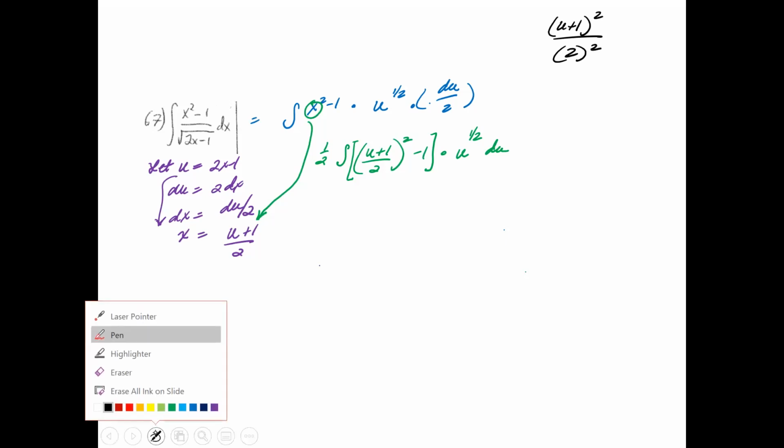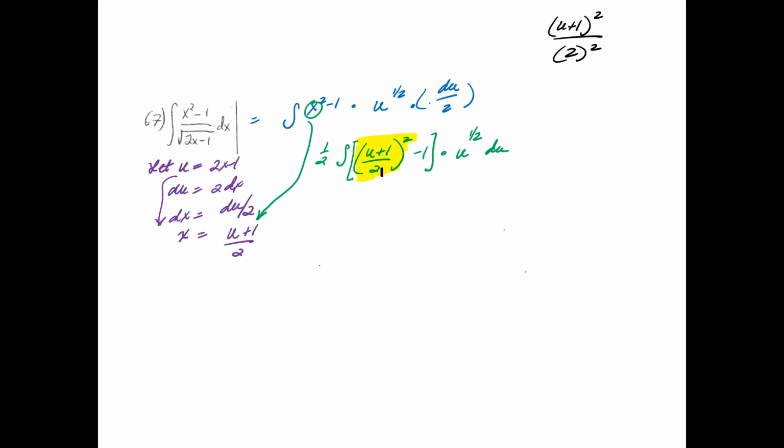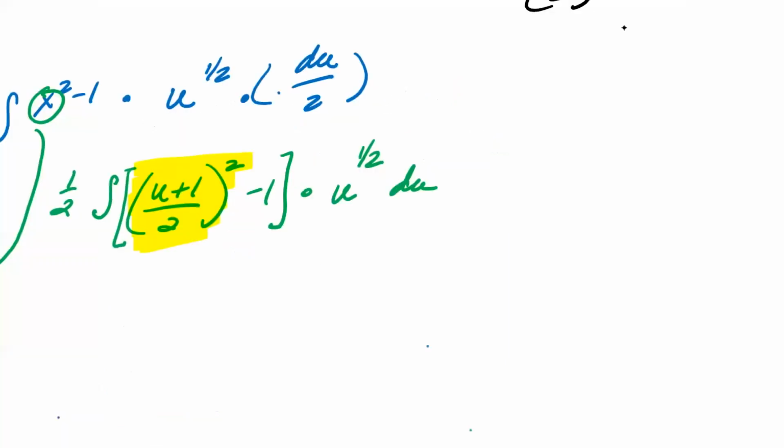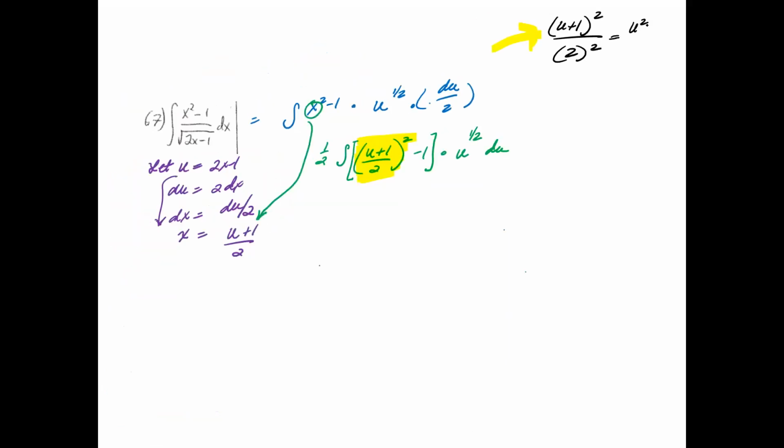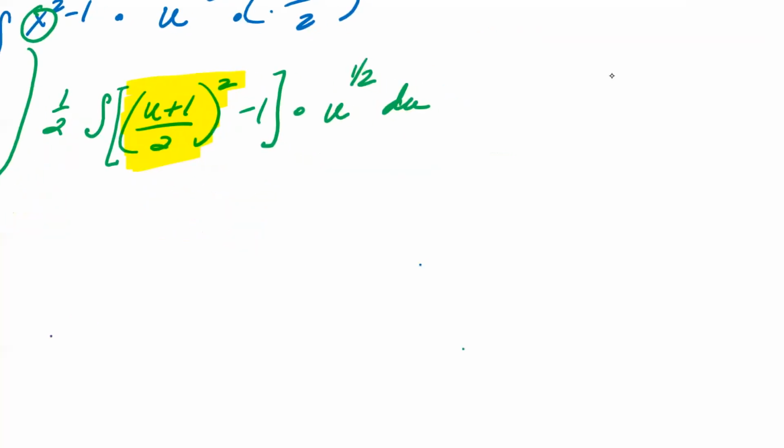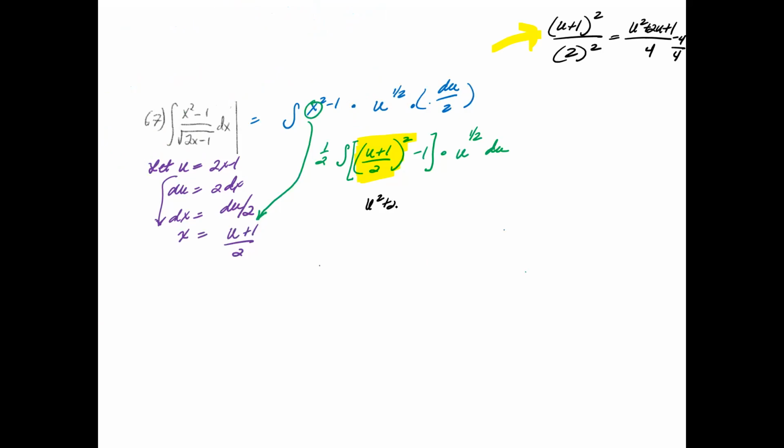So if you have u plus 1 squared, that's the same thing as like that, right? And I'm just focusing this piece right here. So then you have u squared plus 2u plus 1 over 4. Now you have this with a minus 1 right there. Another way of writing minus 1, isn't that just a 4 over 4? My goal here is to combine the two fractions together. So then I have u squared plus 2u minus 3 over 4.